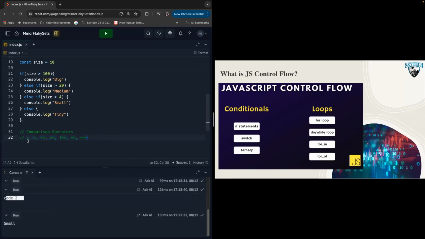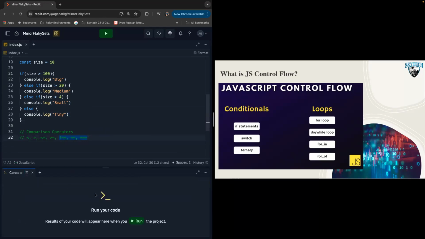I believe you guys don't have any issues with these because it's just comparing two numbers. Usually we use them to compare different data types, but we can use them for regular things too.